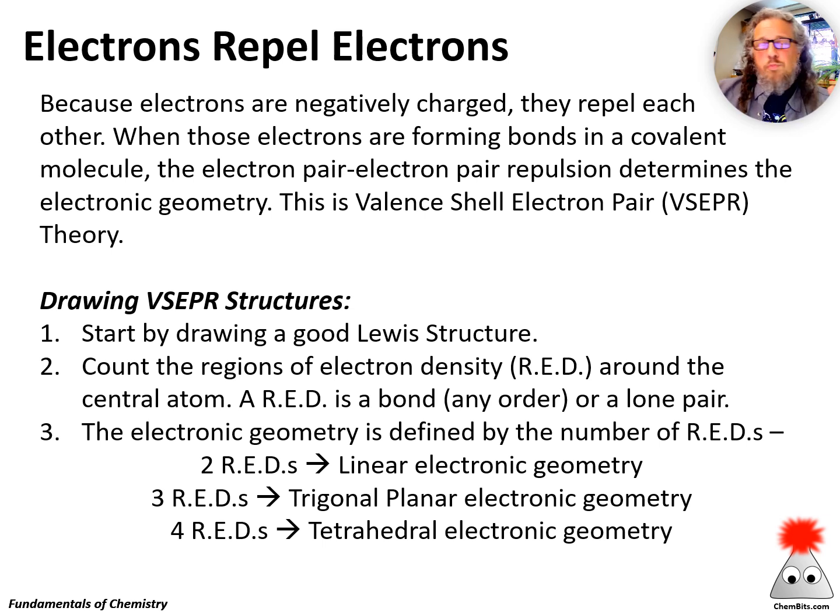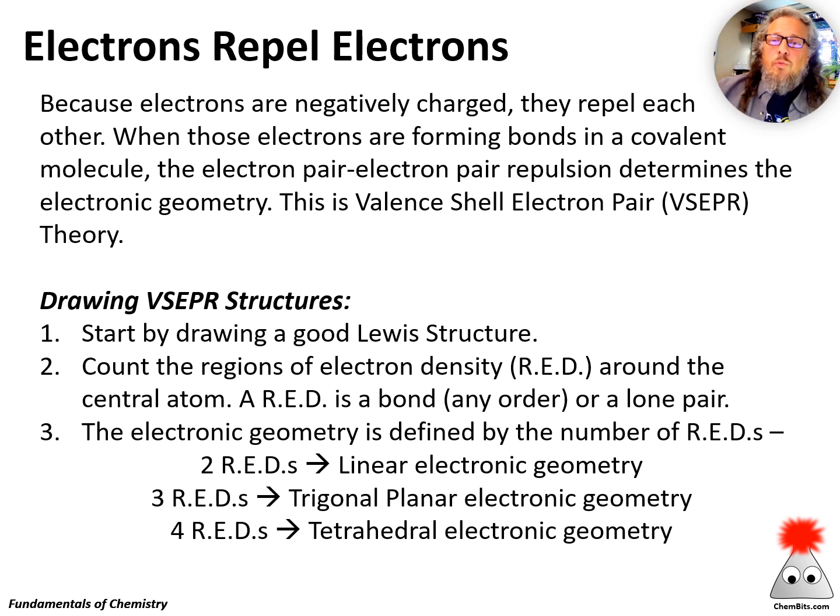So the whole point of valence shell electron pair repulsion theory is electrons repel each other. Makes sense, right? Electrons are negative. Negative-like charges repel, so negative repel negative. And in three-dimensional space, those negative charges are going to repel each other in a way that gets them as far apart as possible while still bonded to the central atom in the structure.